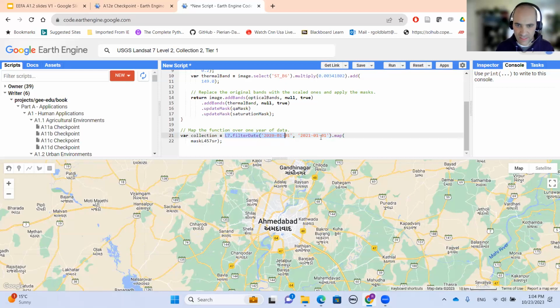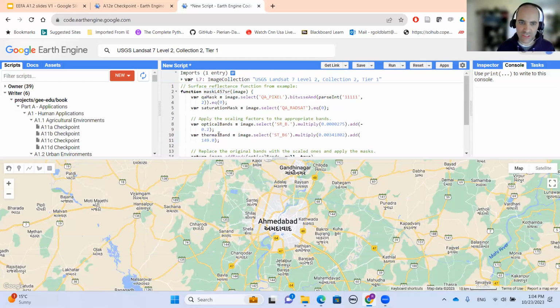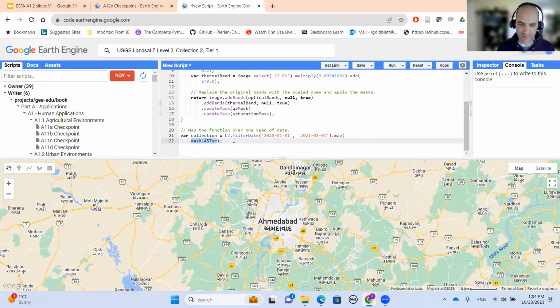The result of this is an image collection. Then we map this function that we defined here. The result is a new image collection with all the images that were collected between January 2020 and January 21, where in each image, we replaced the original bands with the scaled ones and applied the mask. So this is an image collection.